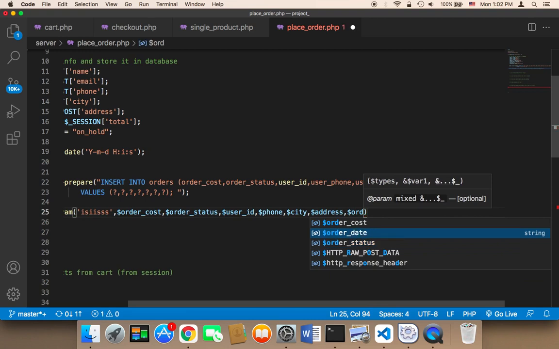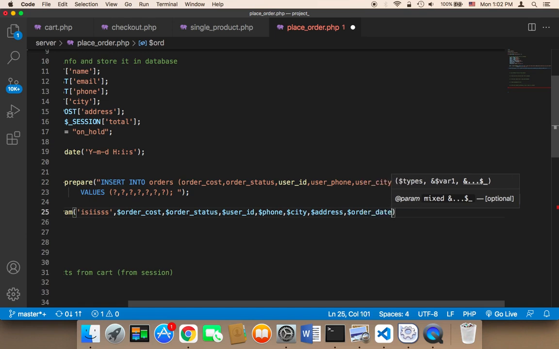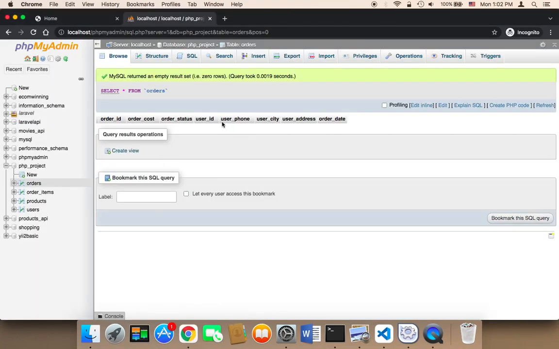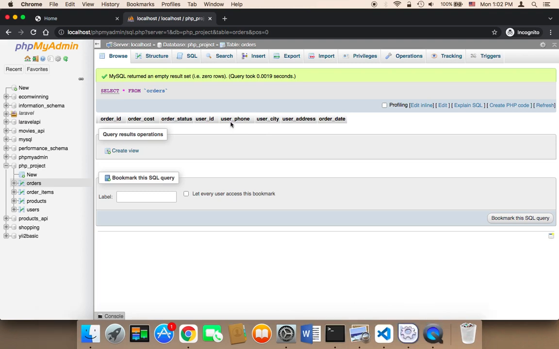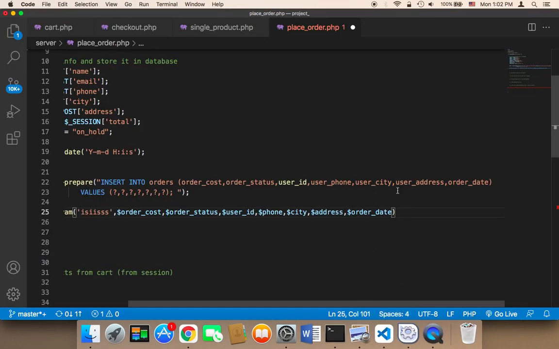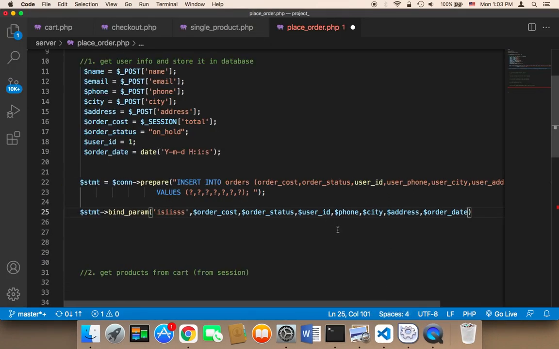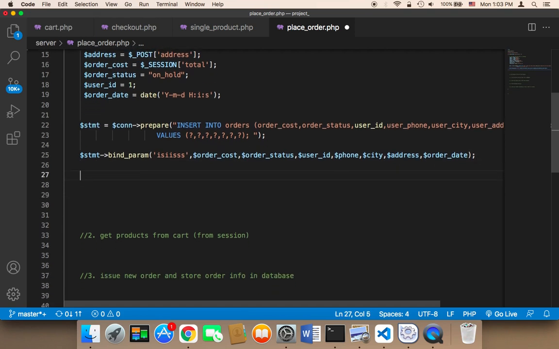However, I forgot the email, so the email is not here, so we need to insert the email, or we can just rely on the phone number. So I think I'm gonna rely on the phone number. You can rely on the phone number, or you can use the user ID to get the phone number from the user's database. So there is no problem. I'm not gonna use the email. There is no need to use the email because we have the phone number and we have the user ID, which we can use to get more information about the user later if we want to.